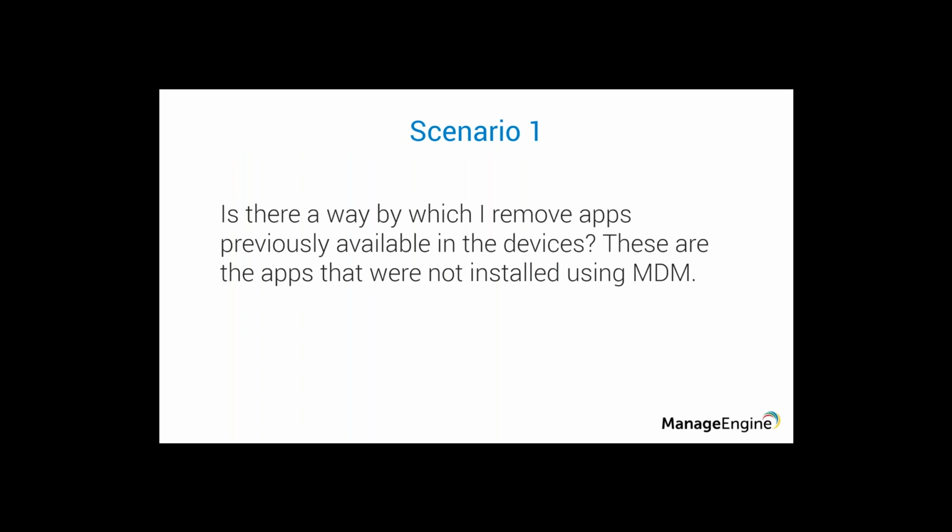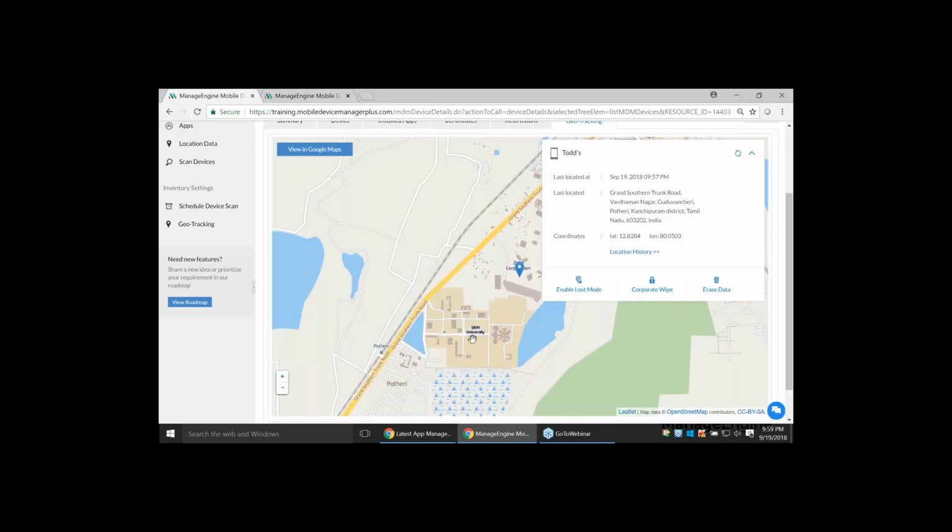Well, we had gone through various cases where we had seen how we can lock down a device using kiosk, control app updates, OS updates, documents, as well as securing your devices if they are lost. Now, let's go through a few scenarios and the solutions that I can provide you in order to tackle these as well. So for the first scenario, is there a way by which we can remove apps that are already available in the mobile devices itself? Note that these apps are not installed using the MDM service. Well, that can be done.